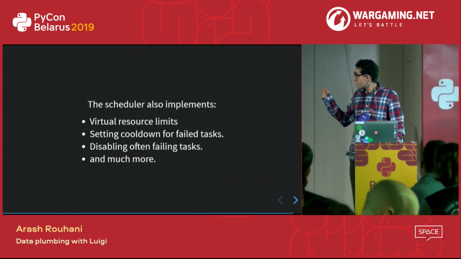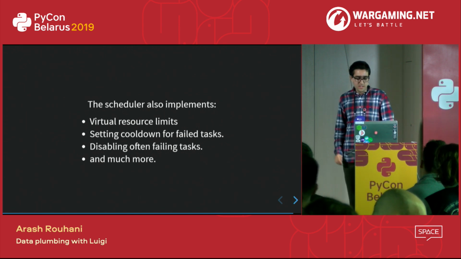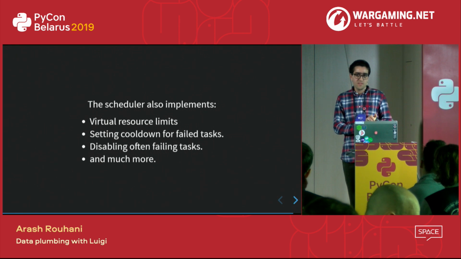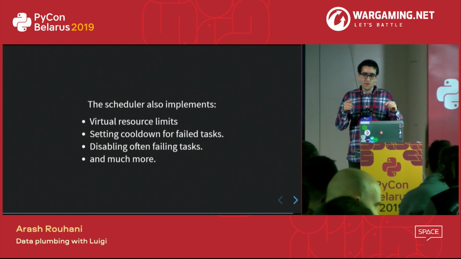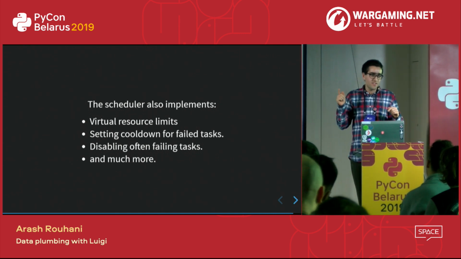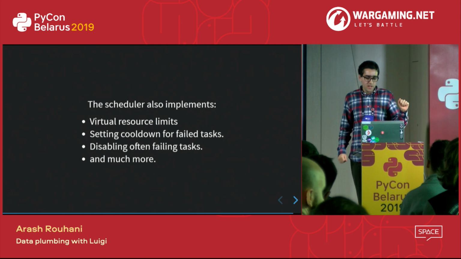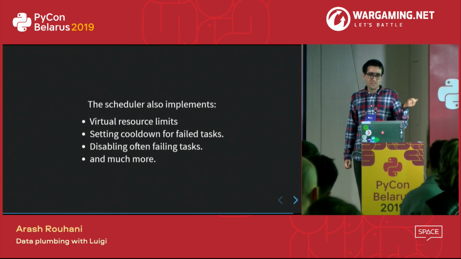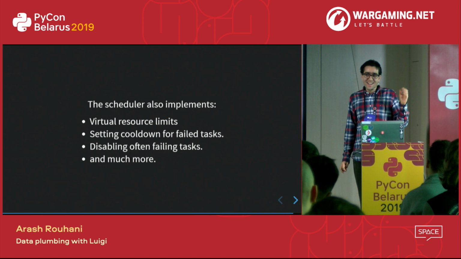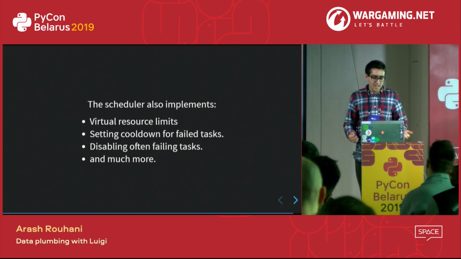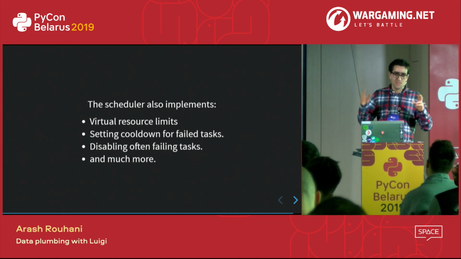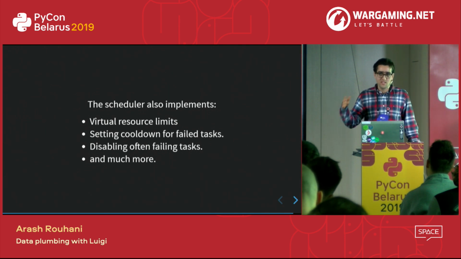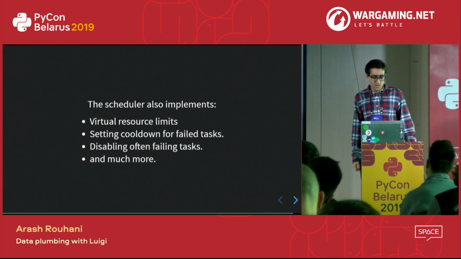The last thing I was going to tell you is the scheduler also does some other things. Resource limits. For example, if you can only run 3 things at Hadoop at the same time, the scheduler will know, okay, you cannot start running yet because there are already 3 running. If a task fails, which happens a lot, then it will say, okay, let's not run it immediately. You can set a limit. And if it fails 3 times in a row, or whatever you configure, it will disable it, so it doesn't run for a whole day or something. Just don't waste resources on Hadoop while others are using it.